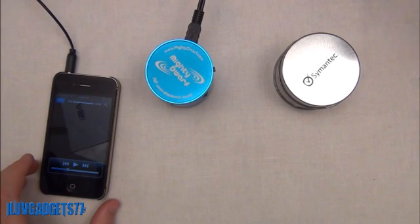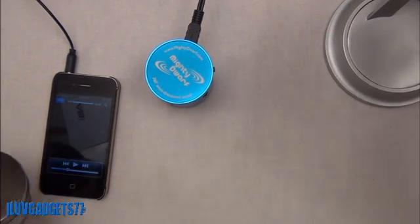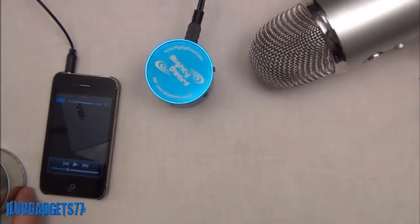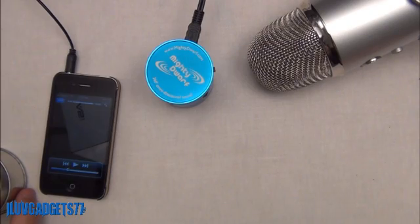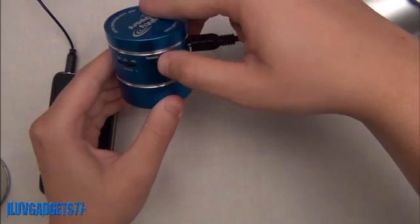And I'm going to be putting my Yeti, which I do record all my audio nowadays with my Yeti. So let me just put it kind of on its side actually, so it can capture all the sound. Alright, so that sounds good. Okay, so let me start. Now you just need to plug this, turn it on.